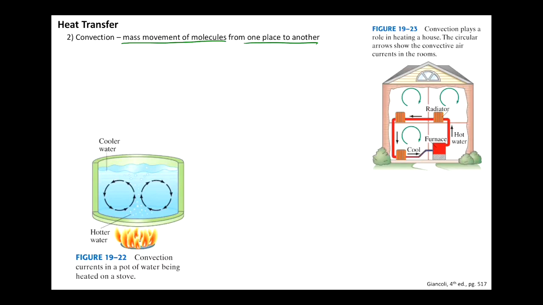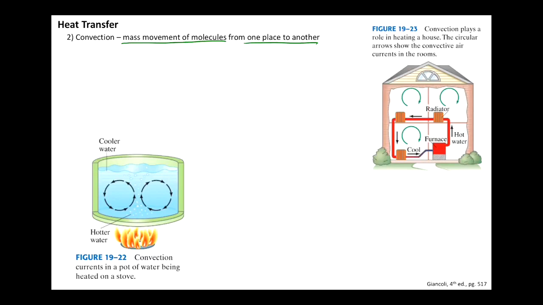And that's all happening because literally molecules that are hotter, or that are moving around more, transport themselves to another place. It's not about the collisions. It's just about hot air being here and now hot air has moved back there. Okay? Convection is about mass movement of gas molecules.